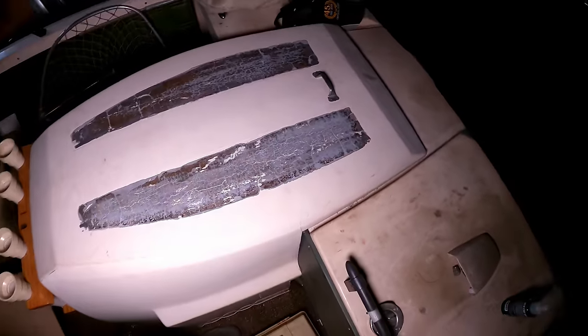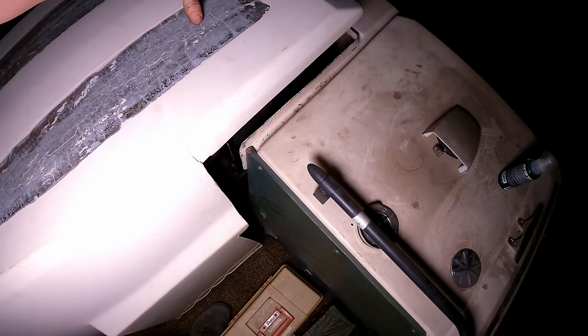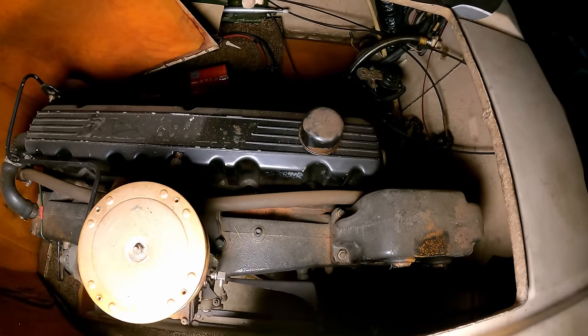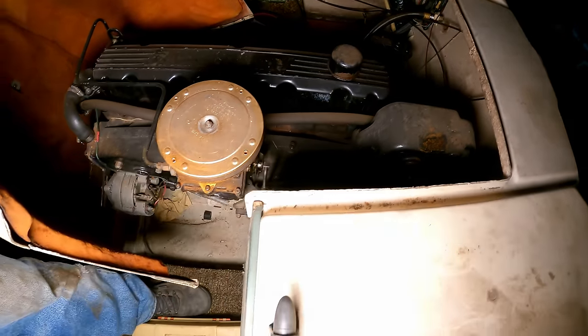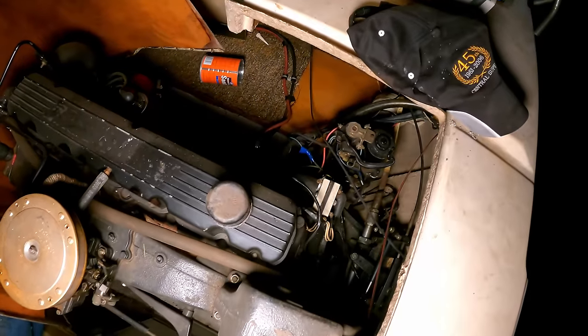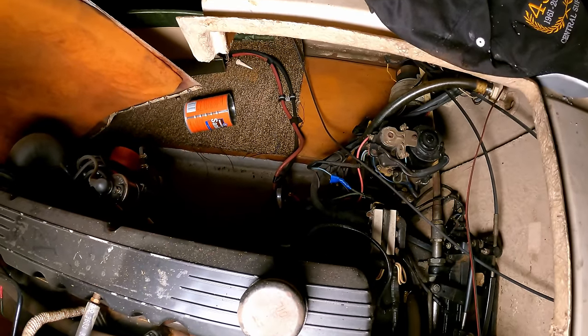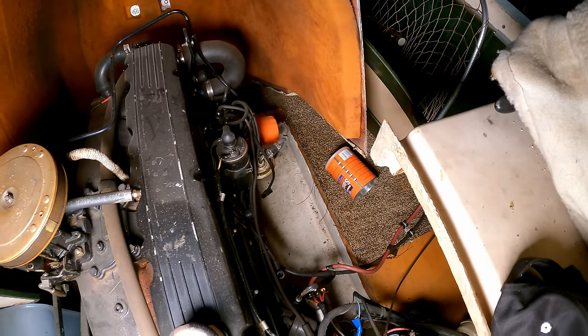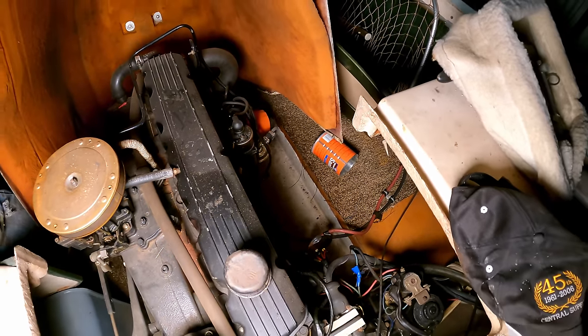Well, what do we got for a motor? That's a long hood. Hopefully we have an engine. Ooh. All right, so it's a big inline six. It looks to be all complete. Yeah, there's a trim pump. Oh, got the Fram filter. This thing looks like we'll just throw some fuel on it and go.